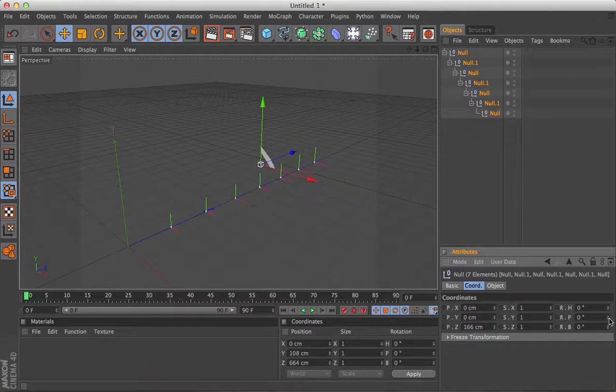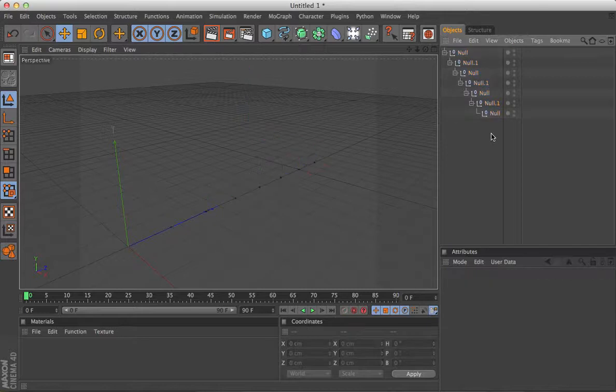It allows you to use just any old object really, because they don't have to be nulls. Obviously you can do this with objects. You've got yourself what almost looks like a bone chain, but without any of the hassle involved in that. So that's one way of using it.